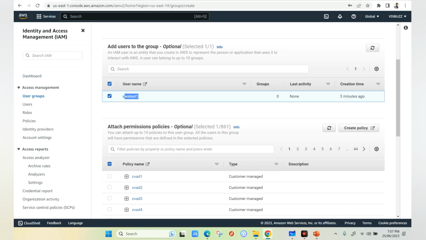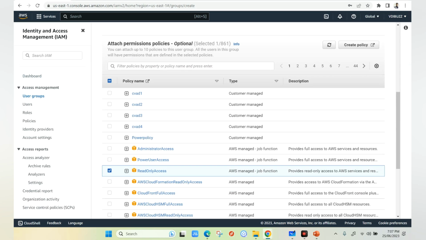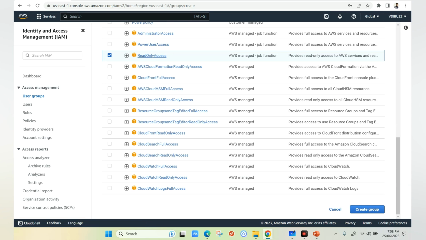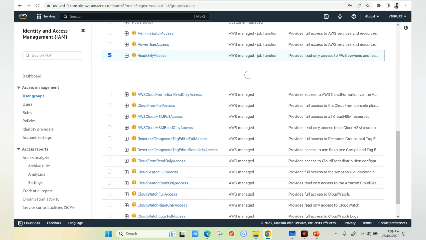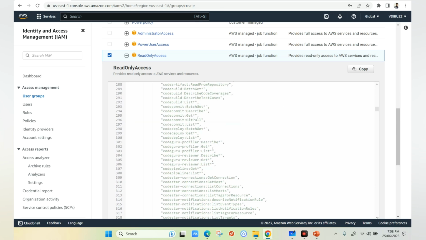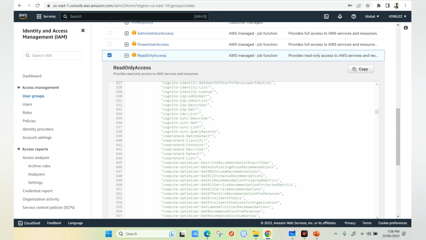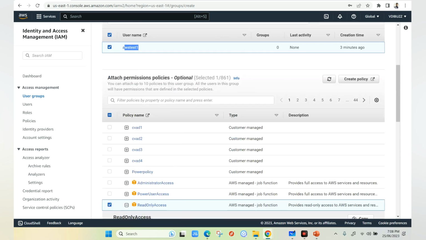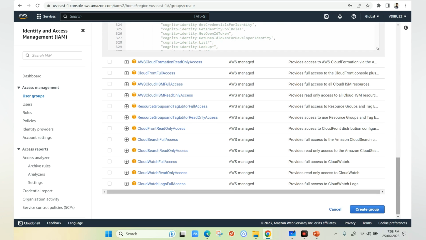Now we are defining a permission for the group. I have added the read-only policy, which will have read-only access to everything. If you see, we have a list of permissions assigned in this particular policy. Let's go to next, which is create group.